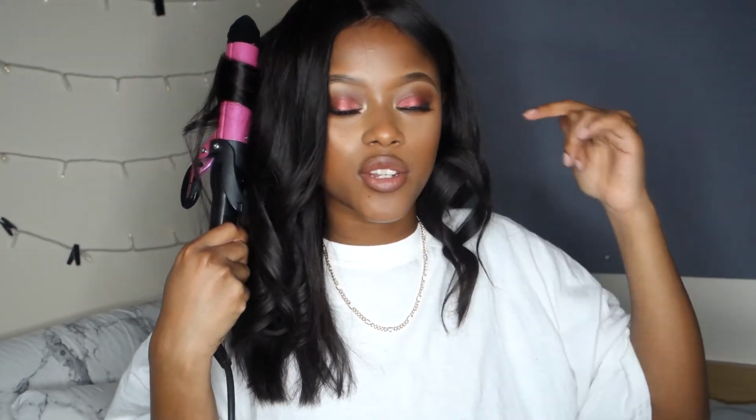Even on this side, I don't know what I'm trying to say, guys, but you're trying to get what I'm saying. Even on this side, if you want to make sure you're doing under, over, just hold the clamp under, then do the hair, and then hold the clamp over. Even though you're not using the clamp, it's just easier for you to remember what you're doing.